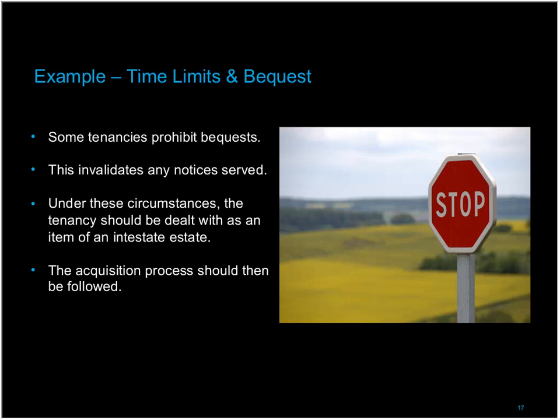The correct procedure, where the lease does prohibit the tenant from making a formal bequest, is for the tenant's interest to be dealt with as an item of intestate estate and to be confirmed to by the executors and transferred to the successor tenant. Confirmation must be obtained and the transfer must take place on or before the first anniversary of the tenant's death. The notice of acquisition must be given within 21 days of the acquisition taking place.